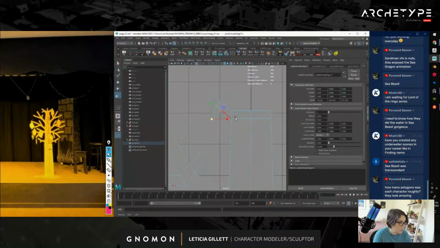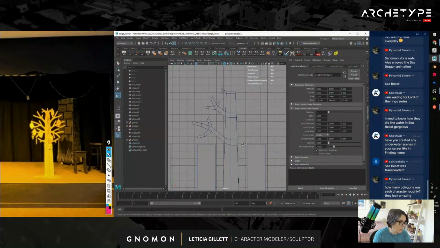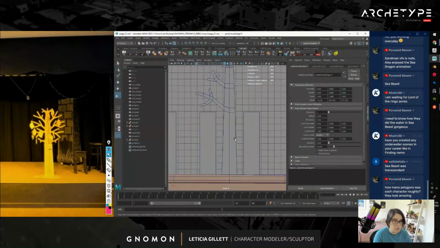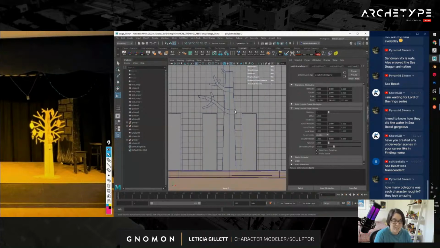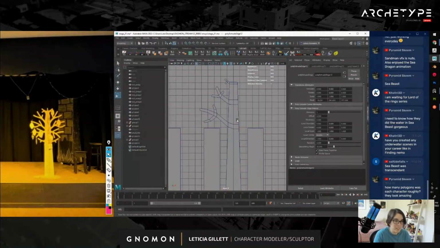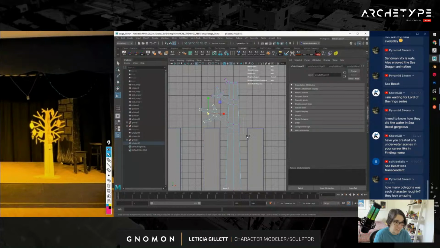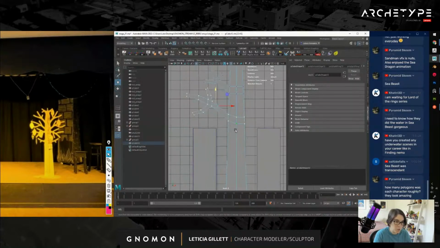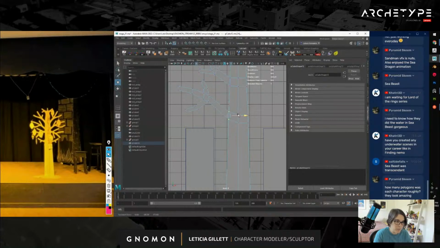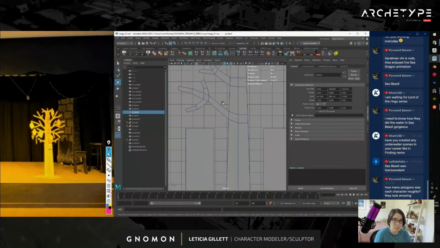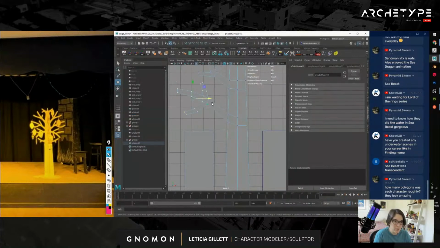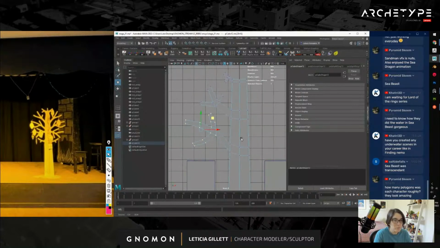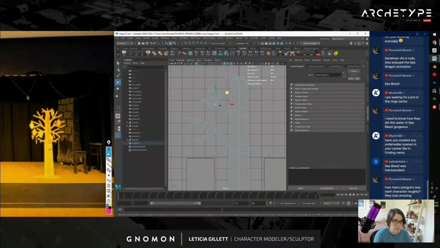So, how many polygons has each character roughly? They look amazing. Oof, to be honest, I don't remember how many polys I added on those characters. And I didn't do the final model, right? I did the VizDev model. So on the final model, they probably changed the amount of polygons, because I was just doing VizDev, so I could use as many polys as I wanted.